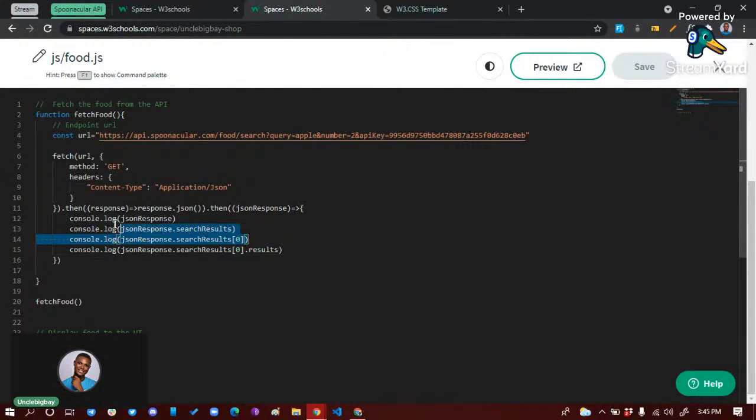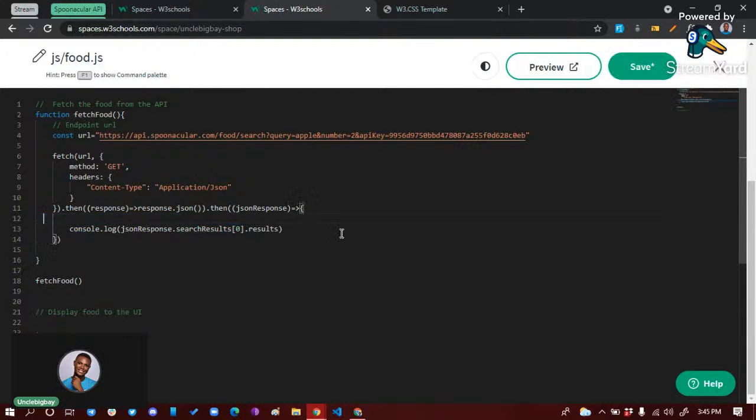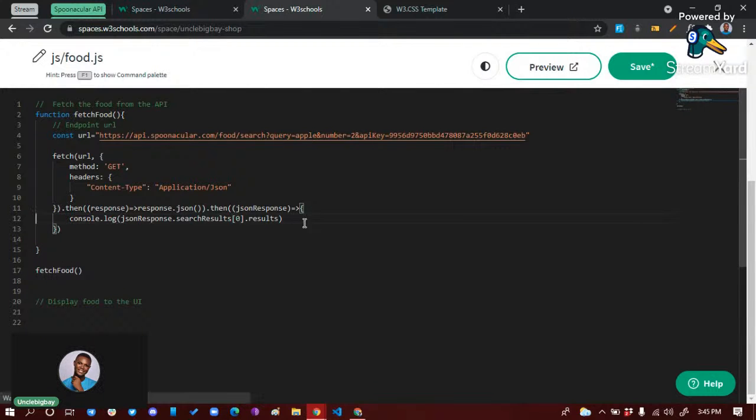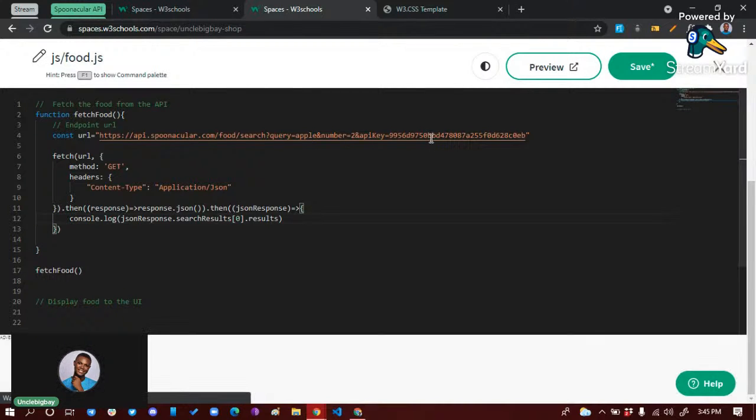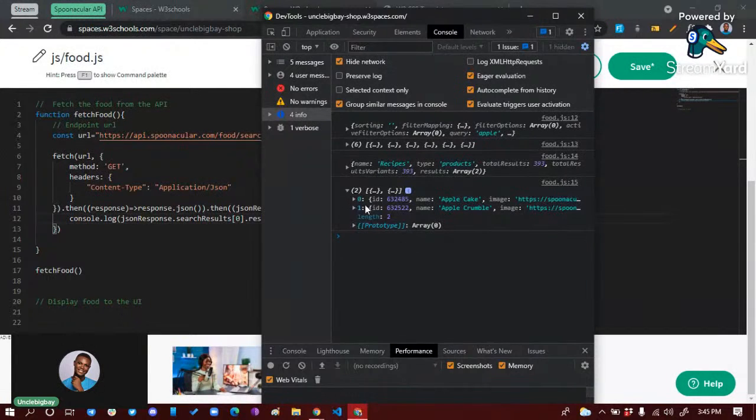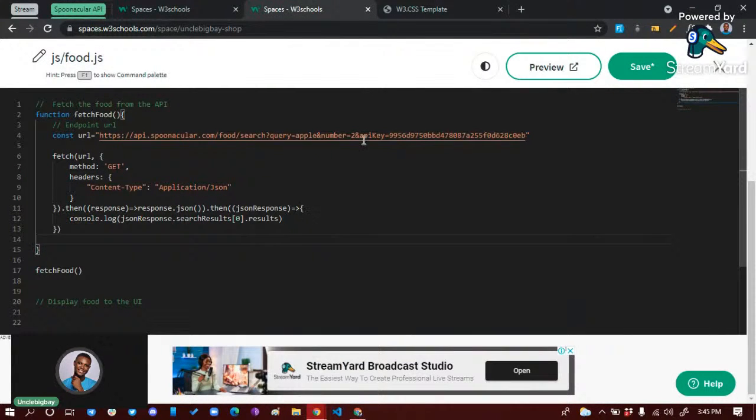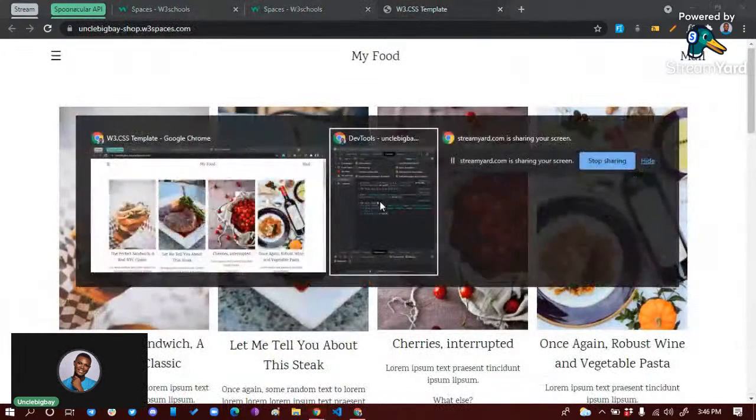So now I can do without this. I can just cancel them because I've gotten what I wanted. Is there any other thing we want to do? No. So these are the two we want. Now let's increase our number, let's say to 10, to see how many we are going to get from there.